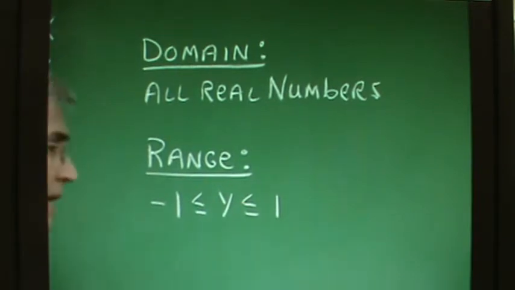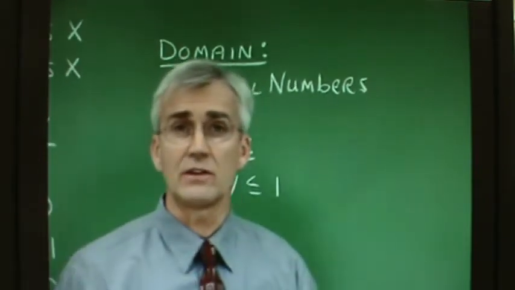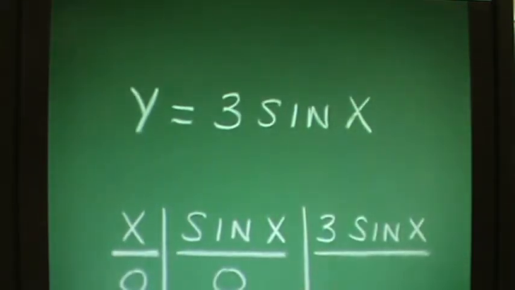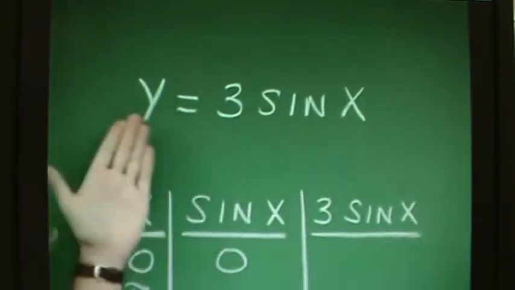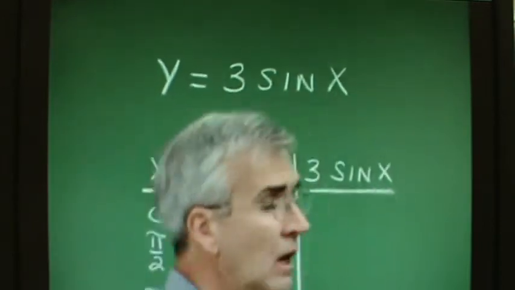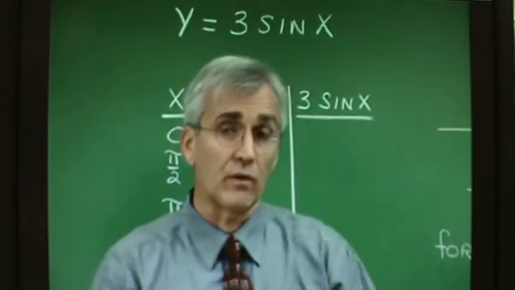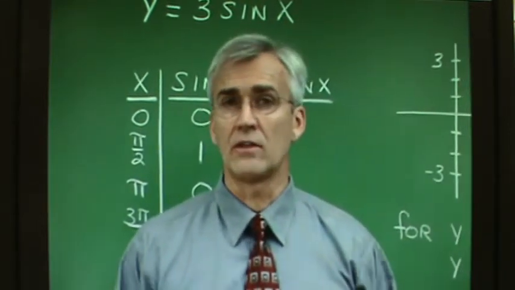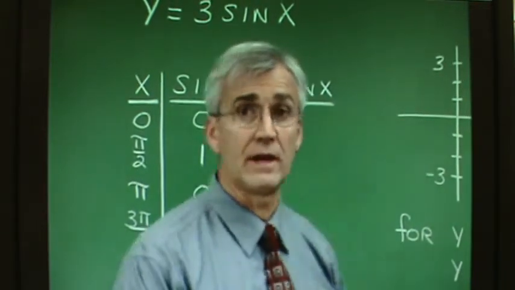Now let's start to add a little interest to the graph. Let's just tack on a coefficient here. Consider y equals 3 times sine x. Now, to construct the graph of this equation, we'll kind of go from the graphs that we talked about before, the basic sine graph. And the way to do that using a point plotting method is like this.